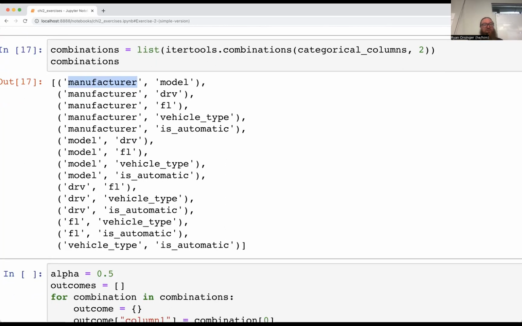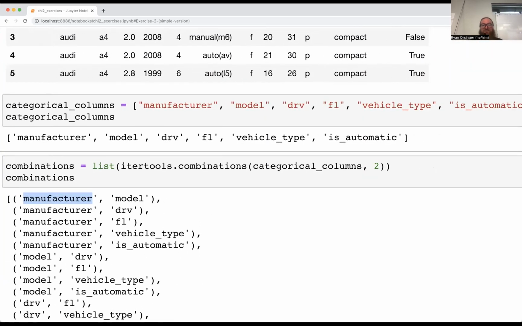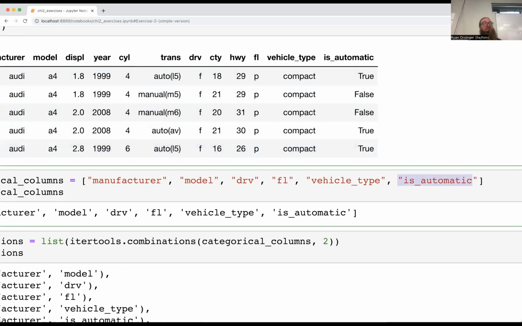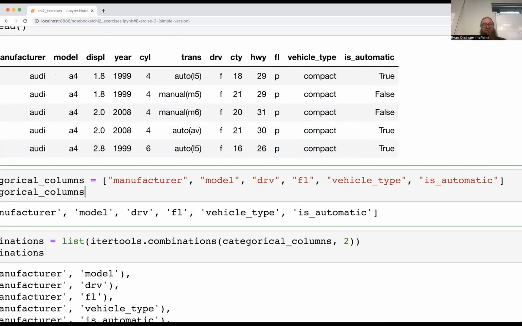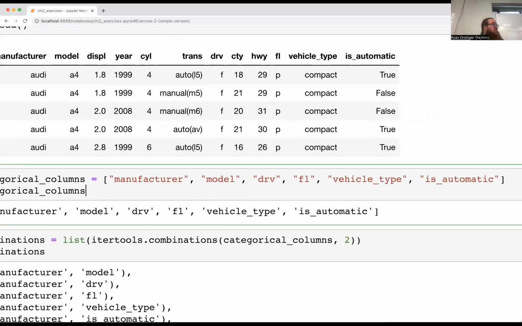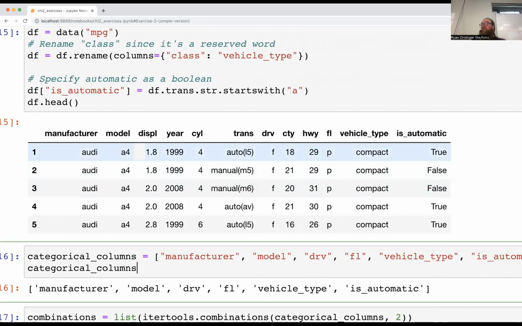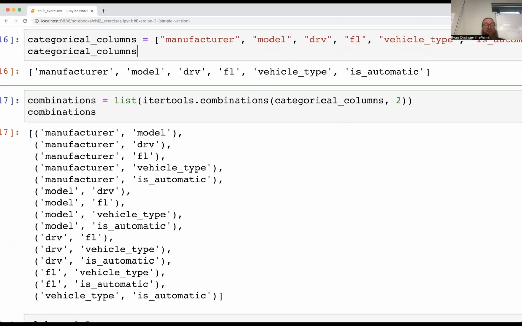And some of these might be, let's see, I left something out of here on purpose. I left out the transmission type right here because I accounted for transmission with that is automatic. I don't want to have the transmission and is automatic. They're talking about the same thing, right? So the chi-squared would say they are very related, right? Because one's a function of the other. Just like make and model. Model is a function of the make in reality.